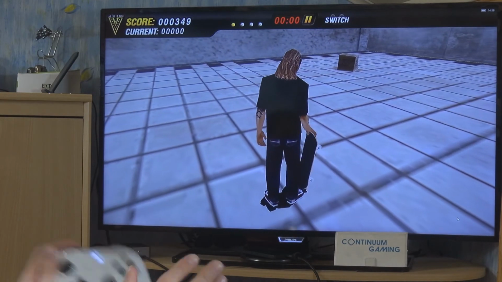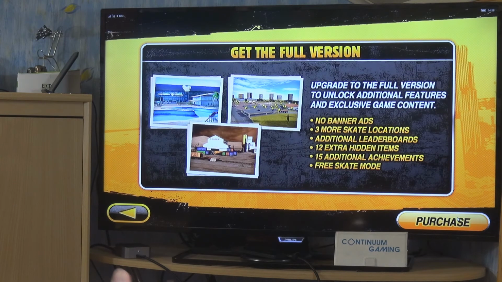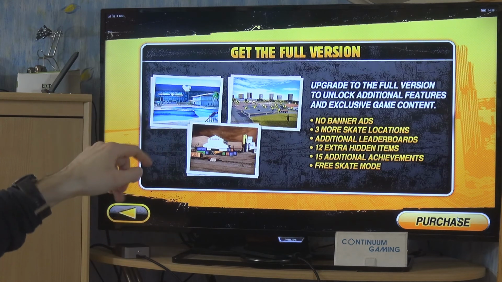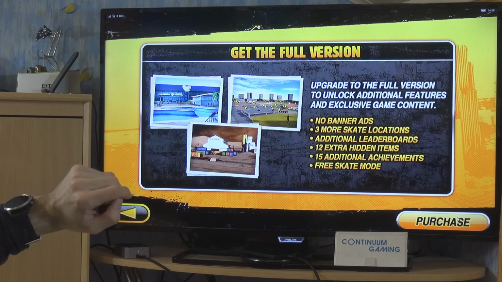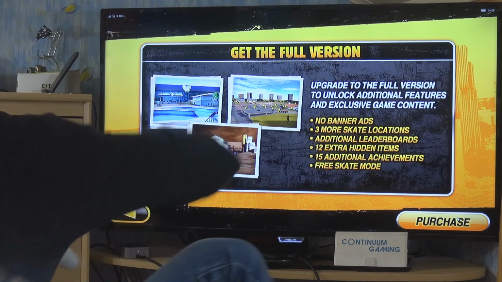But in the end, like that, you could, for instance, get the other collectibles there too and jump around and do stuff like that. As you can see, the full version is going to have no banner ads. Okay, they're not really annoying or something. But you get more skating locations, you can go to leaderboards and so on and so forth. And this is more or less what the game is all about.